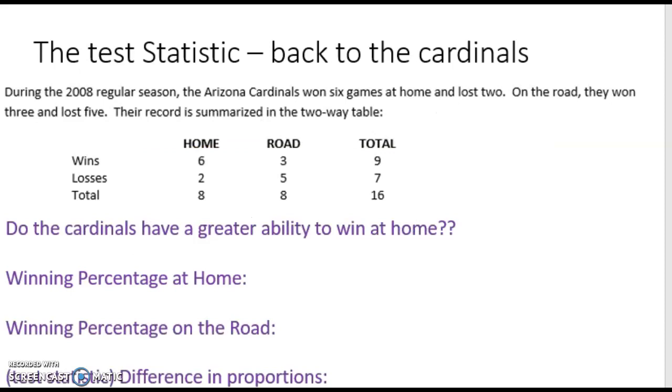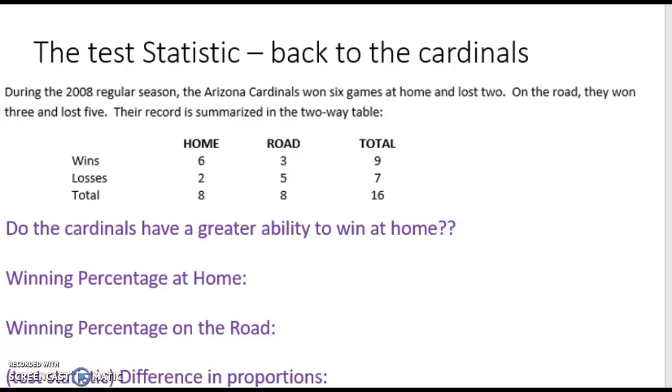So to set up the hypothesis test, you have to calculate something called a test statistic. The test statistic tells me the differences between the home performance and the road performance. And you want to see what that greater proportion is, and that's the proportion that you're going to be testing against your two hypotheses. So the first thing is you're going to be looking at this two-way table, and we already talked about how to make the bar graph using the two-way table, so this should be pretty quick.